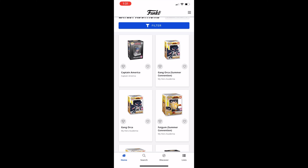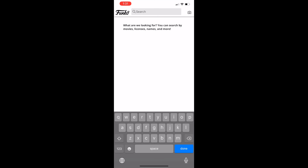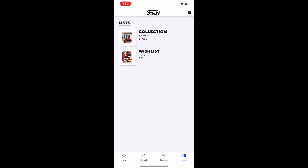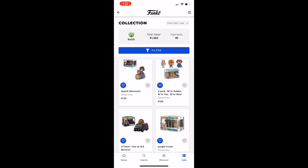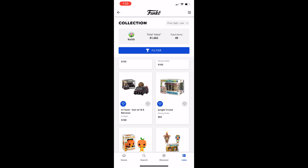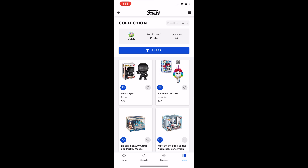So as you can see, this is the Funko Pop app. If you open it up, you'll notice it shows the current Funko Pops, which is pretty cool. You can actually search for any Funko Pop — like Mickey Mouse — and you can see all the Funko Mickey Mouses. But here's the best thing: under Lists, I have a wishlist started and I also have my collection. My current estimated value is $1,662 for all my Funko Pops. You can sort it however you want — I currently have it sorted by my most expensive pops. My Splash Mountain pops are currently the most expensive I own, followed by the He-Man there. You can also see I have 49 total items. I just love how you can keep track of all the Funko Pops you own in this one app. I would highly recommend if you're into Funko Pop collecting that you download that app for your iPhone or Android device — super helpful, and kind of cool to know your estimated collection worth.